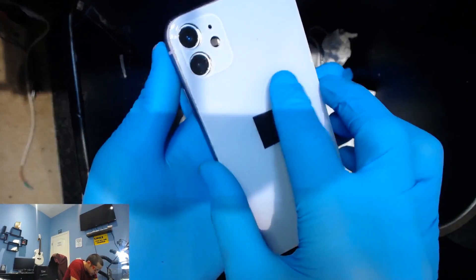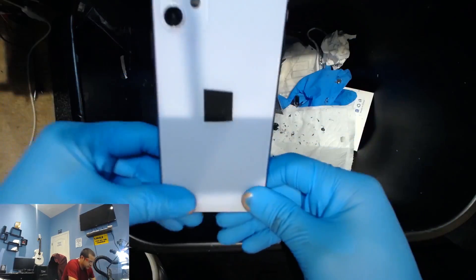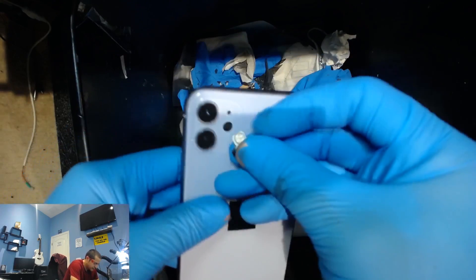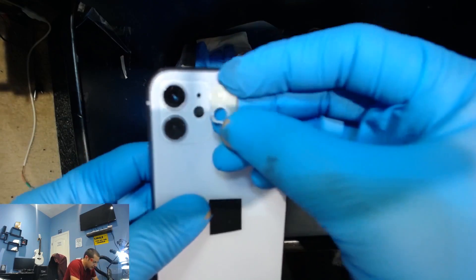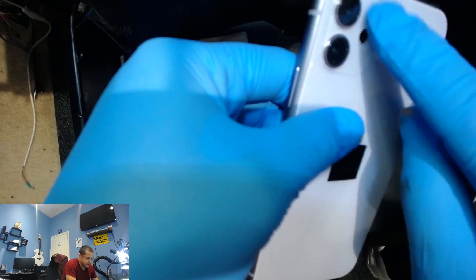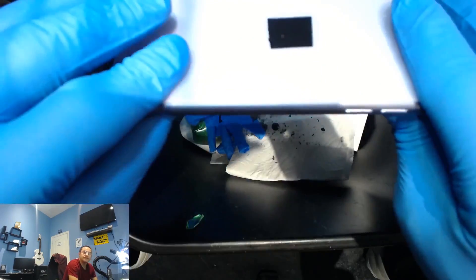Here it is — set it on there and it looks good. Fits nice and flush. So we got all the glass out of there perfectly, we just gotta replace this now. The thing goes in there — we're gonna replace that from the inside. I'm gonna open the screen, take off the old one and put the new one in. Remember that metal mesh I told you about? I'm gonna heat it up from the back and take it off. Just be careful when you're removing this part of the glass. Other than that, it looks beautiful — sits nice and flush.